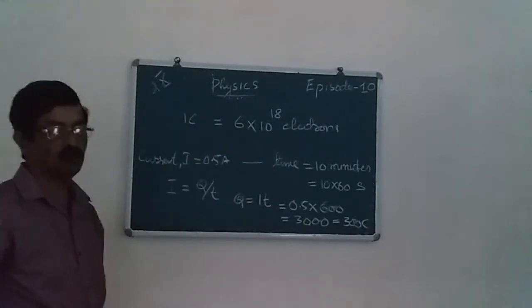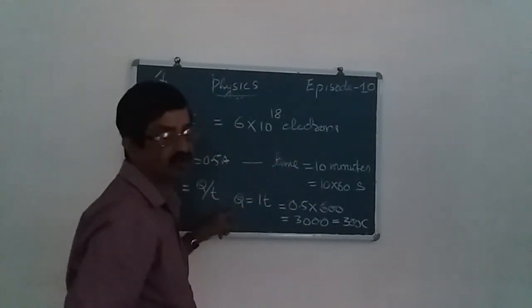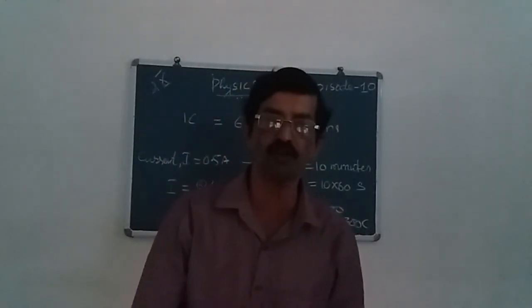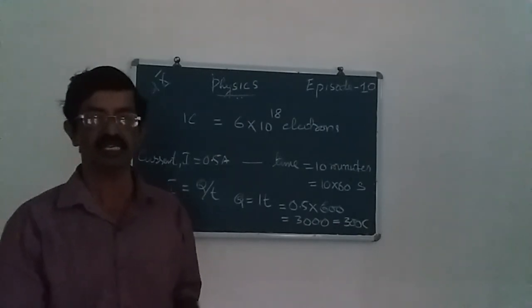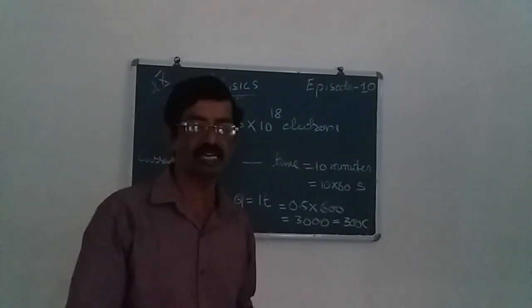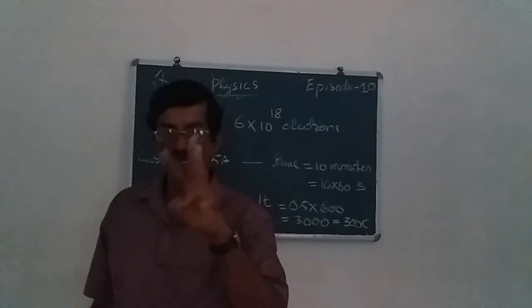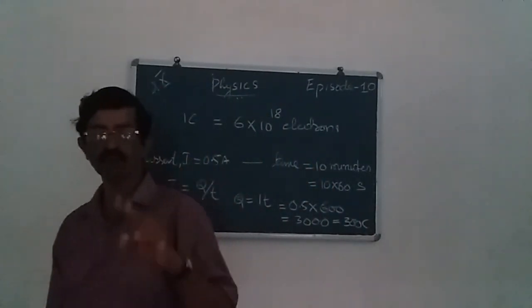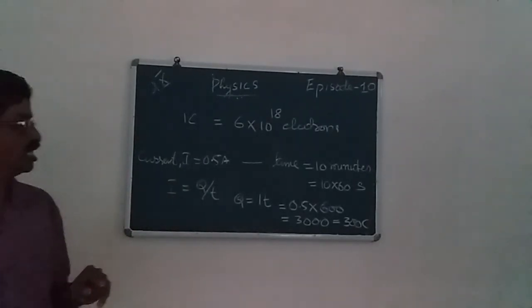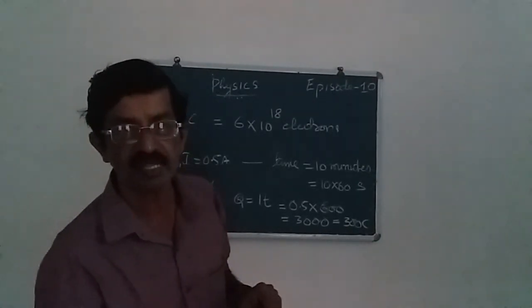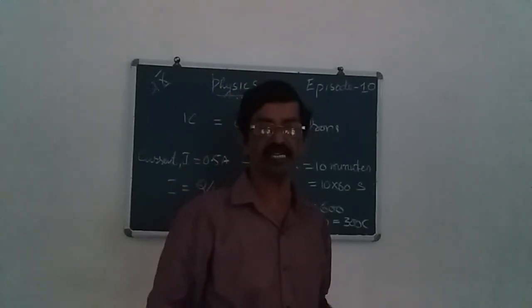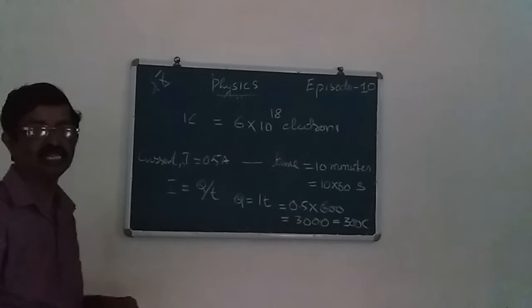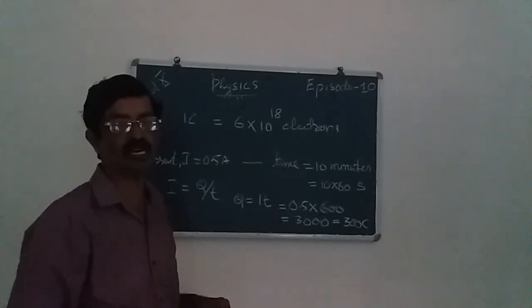Now from this, what are the things you want to remember here? What is actually electric current? Electric current is the rate of flow of electric charges. Which are the two charges that we know? One, protons, with a positive charge. Another one is electron with a negative charge. Which is the direction of current? Direction of current is taken opposite to the direction of flow of electrons.